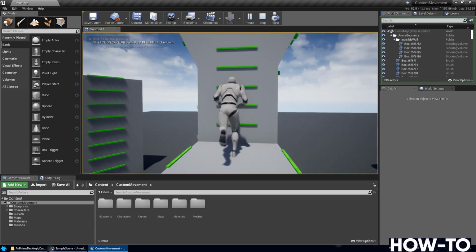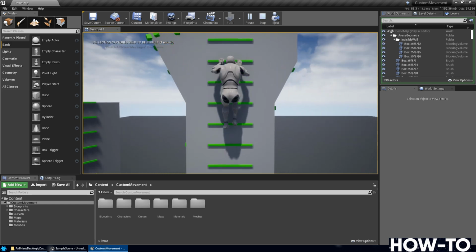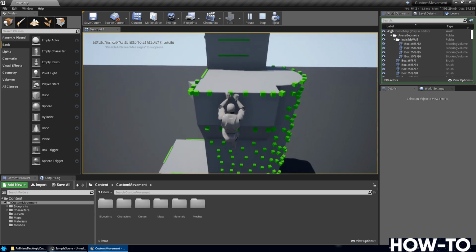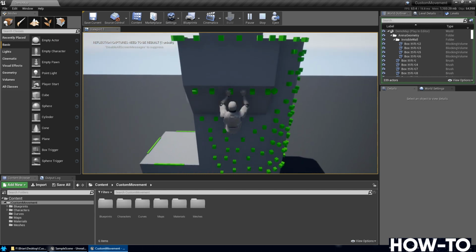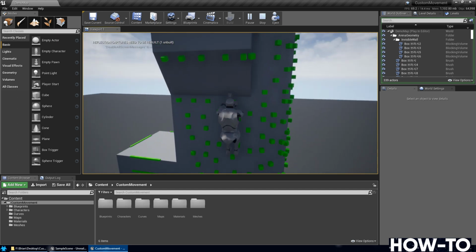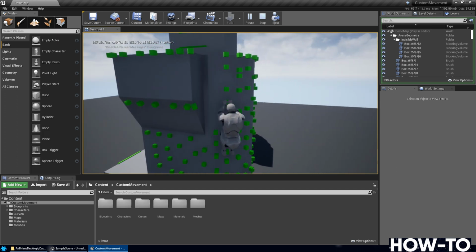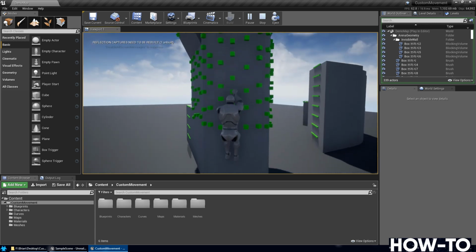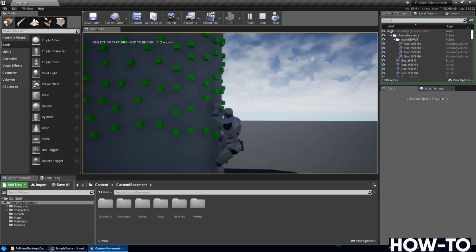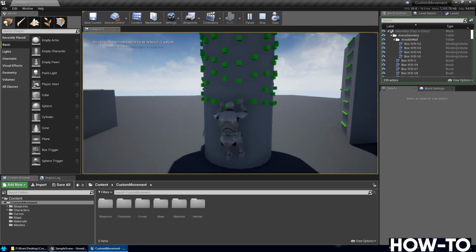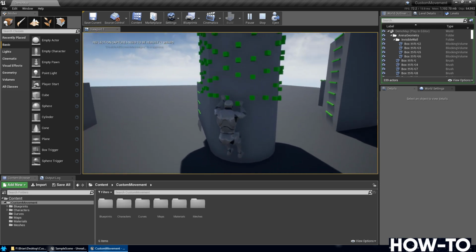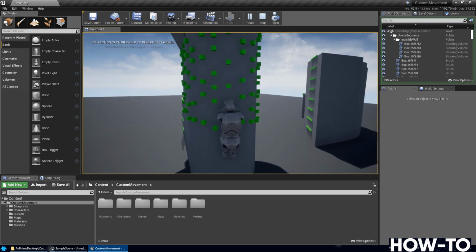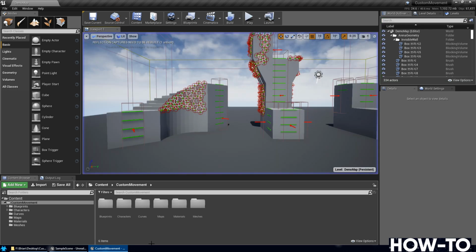So you see these ledges that determine hand and foot placement as you climb up. You also have these points, so you can do various types of grabs. You could say I don't want you to go certain directions, and it would limit whether or not you could go between two. You could say I only want to go one direction, so you can go up and not down, or like here I can't go down to that one, but I could go to the right and go around to it, and I can't go up to it. But if I wanted to, I could set in here to allow it to go to that one but not let me drop down. So it's fairly customizable in that way.